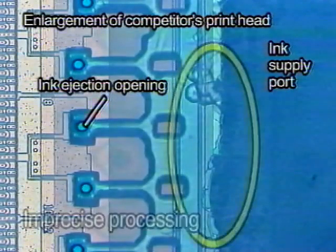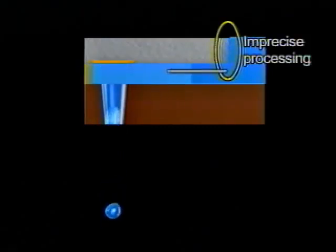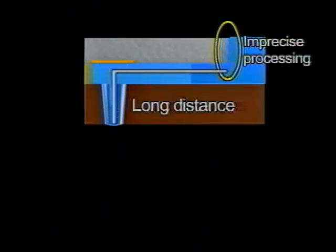Other companies' manufacturing is based on an assembly process in which a film or a metal plate with ink ejection openings is bonded to a substrate. This process often results in manufacturing discrepancies. In addition, ink supply ports are formed by rotary cutter or by colliding microscopic particles at high speed. There is a limit to the accuracy of this machining process, and it is not possible to shorten the distance from the ink supply port to the ejection opening as in new microfine droplet technology.